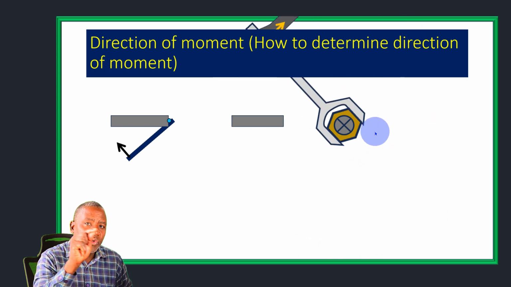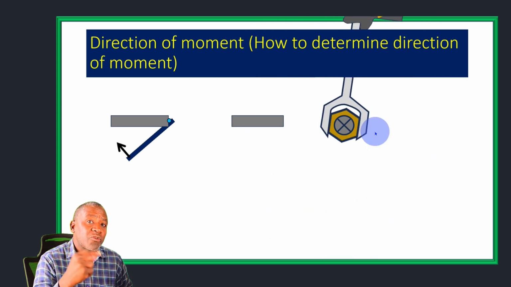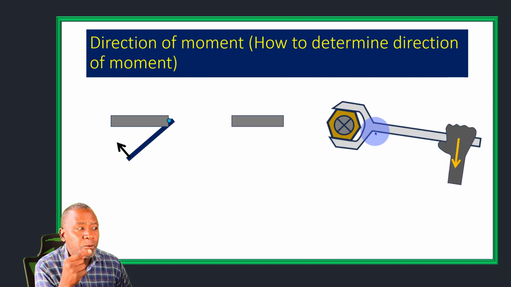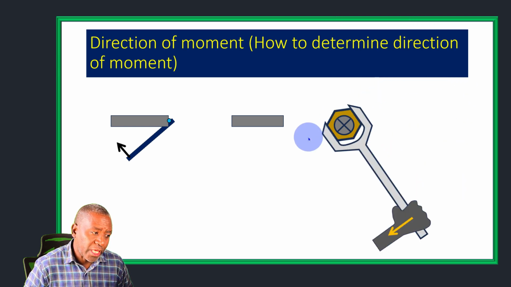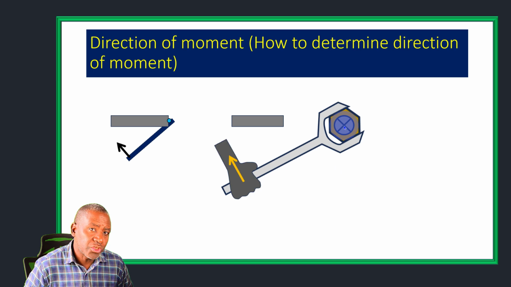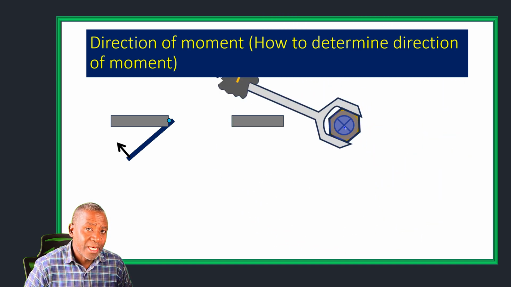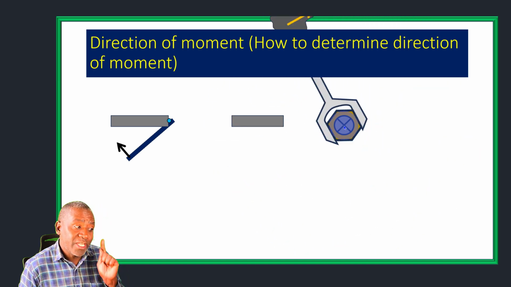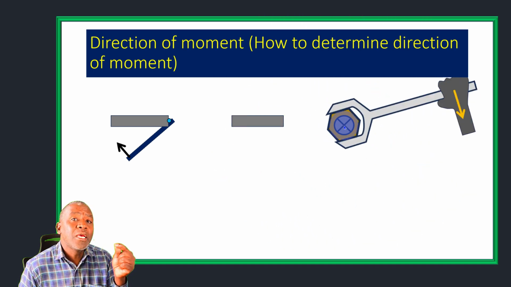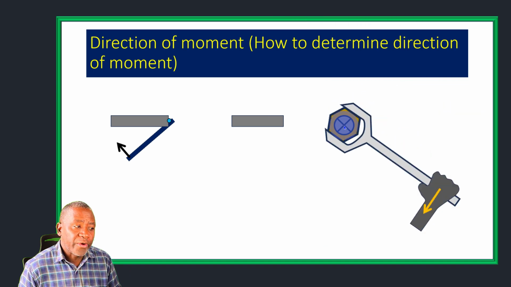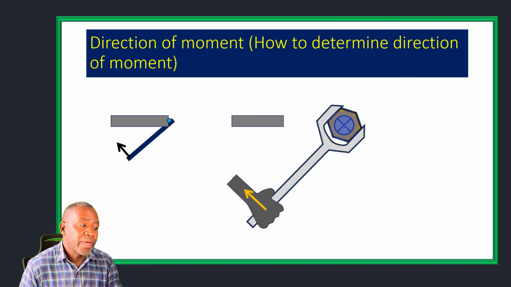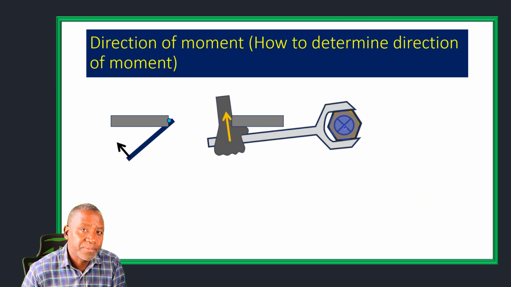So when you want to know the direction of the moment of a force about a point, always ask yourself, suppose I were to put a clock here with the center of the clock at this point, what direction would the arm be turning? If it is turning in the opposite direction to the direction that we have here, we will refer to it as anti-clockwise. We're going to look at the anti-clockwise direction towards the end when we are looking at examples.